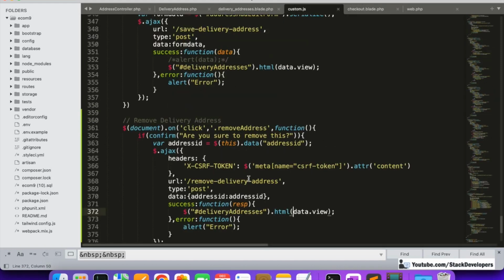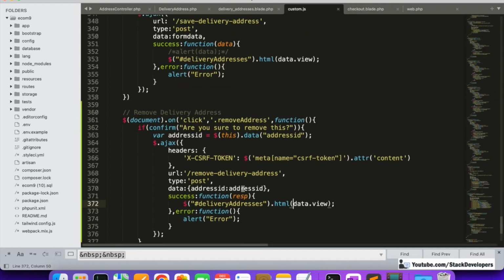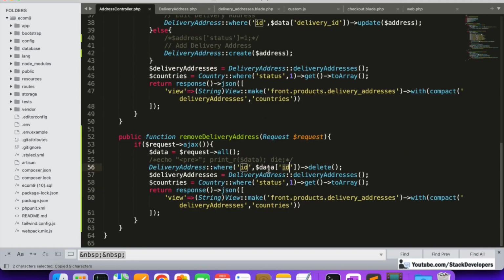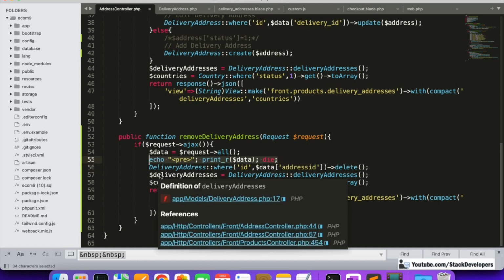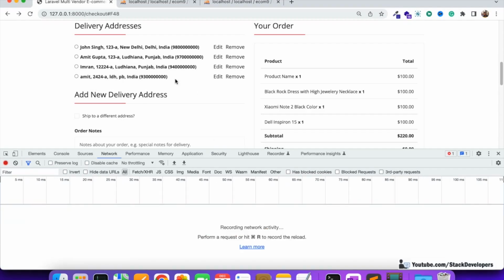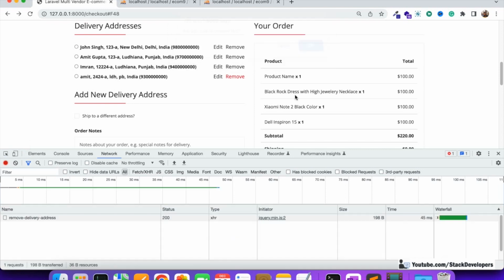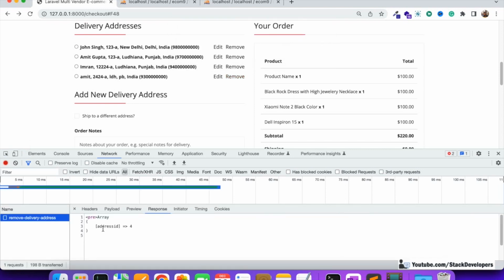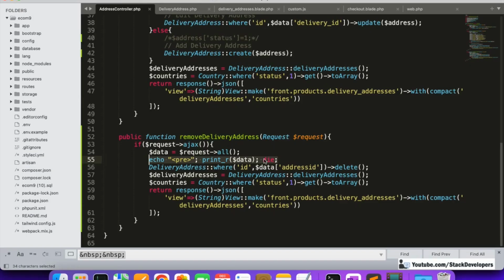Where is our custom? Here it is. See, sorry, address id is there. So we need to mention here the address id instead of id. Otherwise we can debug it. Once again, I forgot what it is actually coming. So always the best idea, whenever you have such an error, is to check. See, address id is there, so it is correct. Now we have address id here, and now it must work fine.